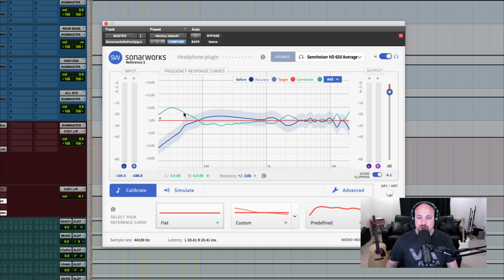So now when I go to boost 30, 50 hertz in a bass or a kick drum, I know when I start to hear it and feel it, well, that's accurate, or at least closer to accurate than what my room would have given me. Then whenever you see the low mids, you can see there's a pretty decent boost naturally, 2-3 dB or so in the low mids of these cans. And there's a corrective curve to help pull some of that out and get a flatter response, a more balanced tone from these guys.